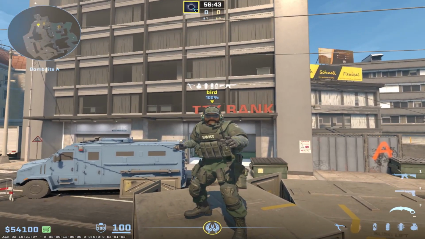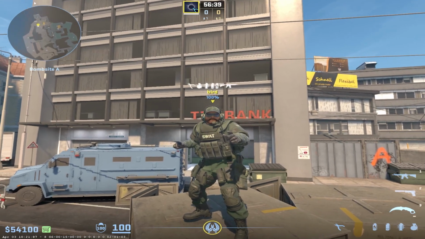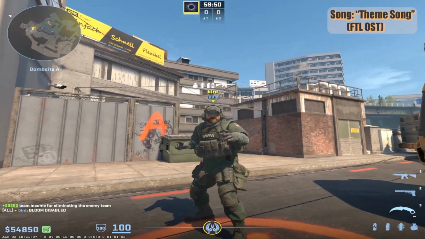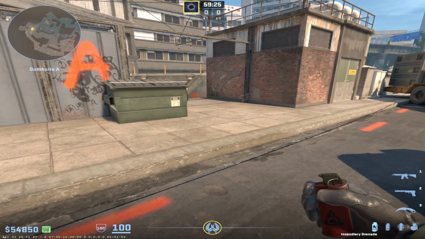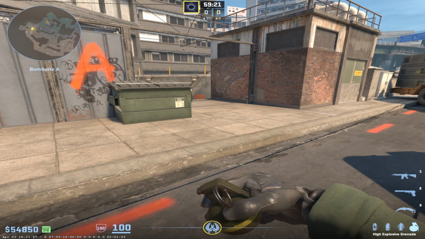Today we're going to be talking about Overpass, CT side, and all the positions, and the very basics on how to play each position. So you're going to learn all 5, including op. Alright, so the first role that I want to talk about is B anchor. So the nades that I want you to buy are definitely a molly, a smoke, and a nade. And if you can't afford a molly, just do a smoke and a nade.